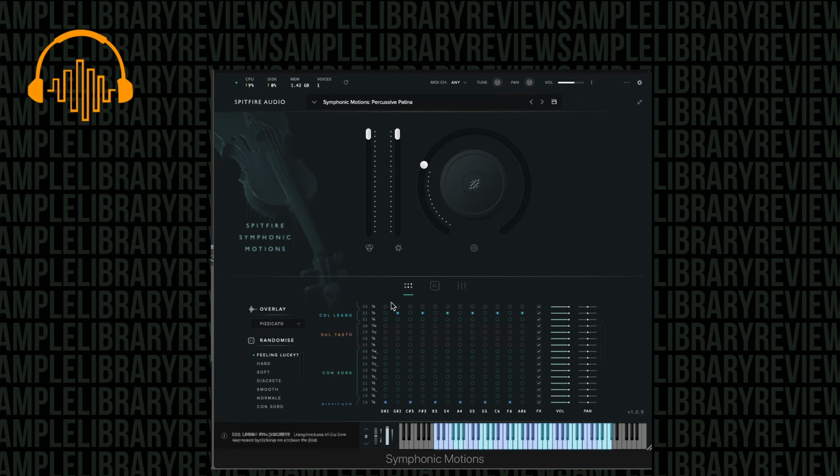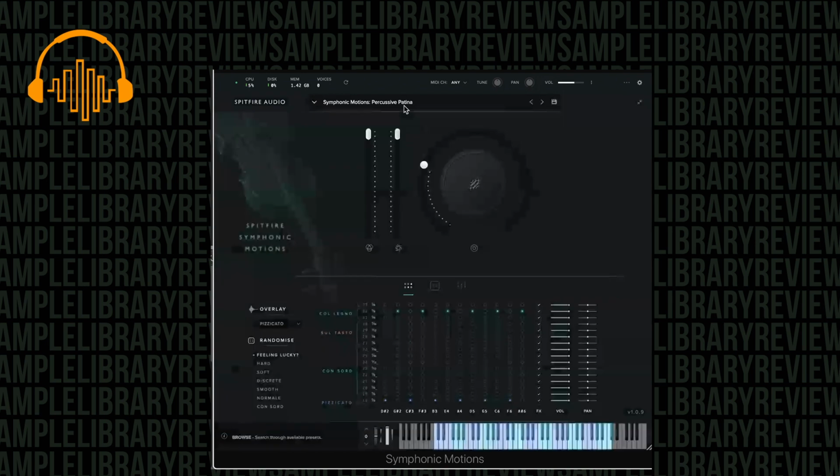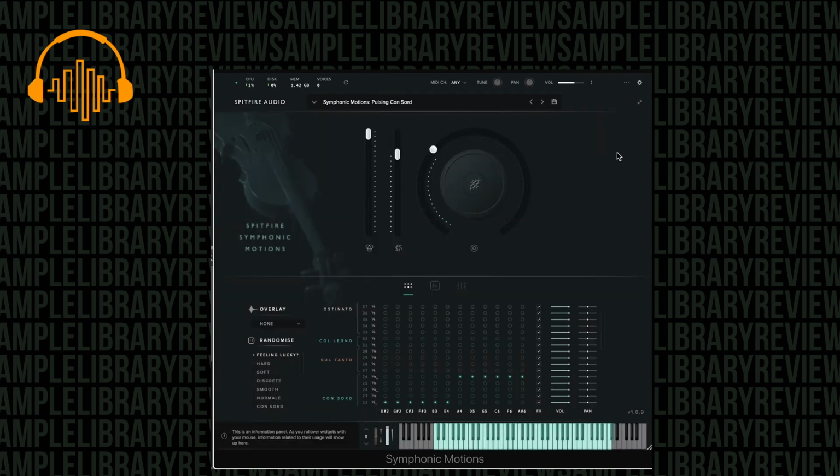That's nice there with the con legno and the pizzicato together. I really like that one. That one before that was really far out. I thought, is this broken? It just sounds so weird. I really didn't expect this instrument to have so much variety, from just a classical string sound to something more hybrid.